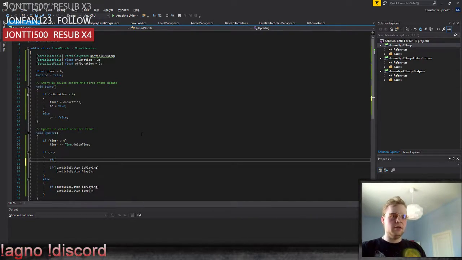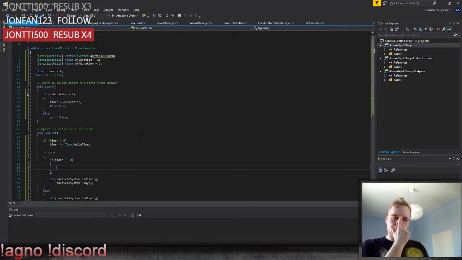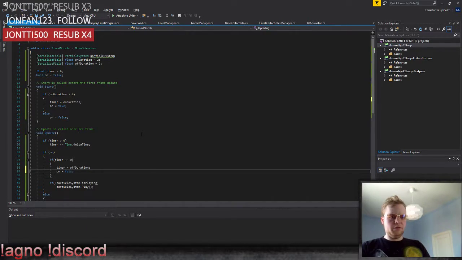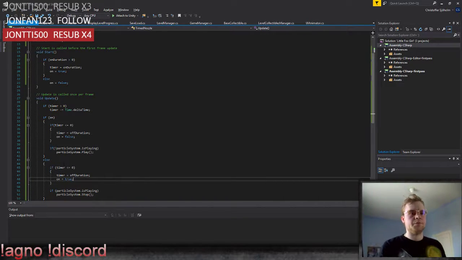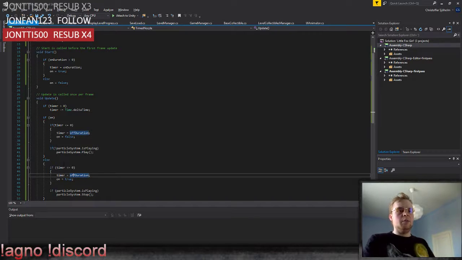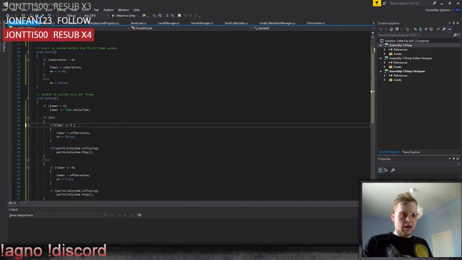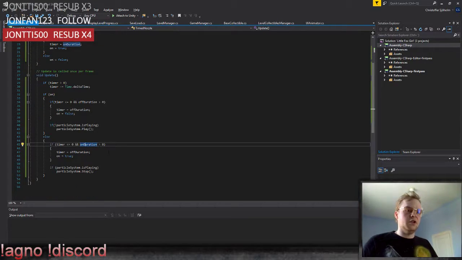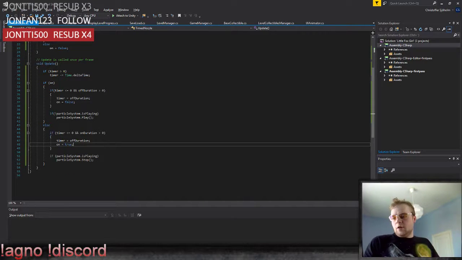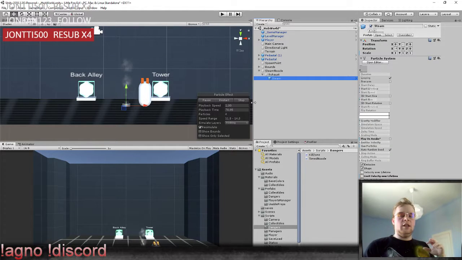I'm gonna do another if check here. If timer is less or equal to 0, we're now gonna do timer is equal to off duration. Then on is gonna be equal to false. And then we do vice versa over here, it'll be true. This is also gonna be and off duration is greater than 0. But we also gotta put over here on duration is greater than 0. That means if I now put any of these to 0, it should be permanently on or off.